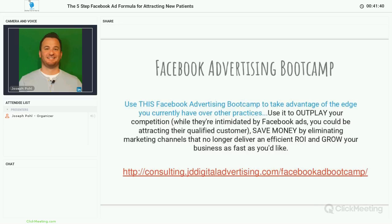You can keep it the same. Whatever your marketing budget is, keep it in that range and just scale up gradually, as slow or as fast as you'd like. Facebook ads are great in comparison to local mailers and newspaper ads because the targeting you can do with this is so specific, and you can measure and stop and see how many people are clicking on it and scale up if you want. Manage your spending. You can even start with $5 a day if that's more comfortable for your practice. If that makes more sense to you guys, you could start at $5 a day and then increase to $10 a day once you see a little bit of traction going on.